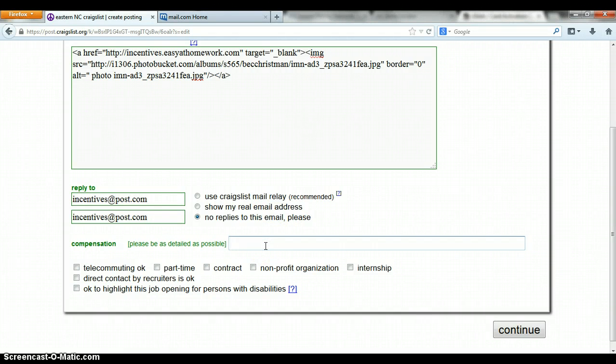Compensation's got to be filled in. I change it for each one so it's not identical. Admin office usually work on salary, so I'm going to say $3,000 per month plus. That is feasible with us because we can earn easily $500 a day on Internet Money Network. I always select part-time because there's a category that filters out all part-time jobs, so I get a second listing.